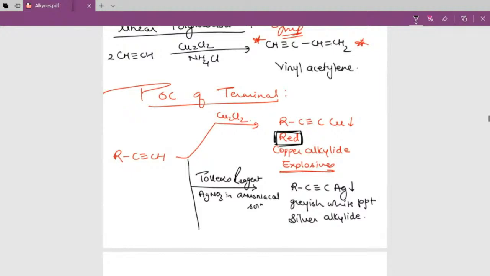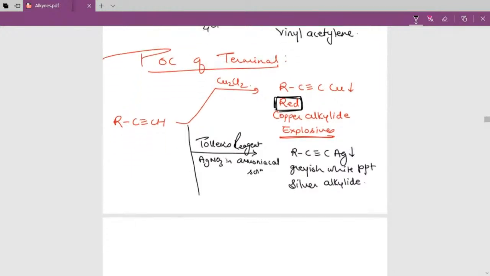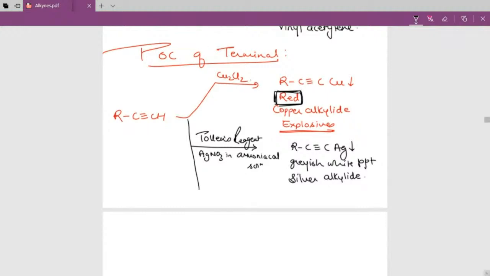If the question says, please mark it carefully, if the question says does alkyne give Tollens test, then you just say yes, it does. If it says does it give silver mirror, then you say no. Is that clear? Depending on the question, be very specific: does it give silver mirror test, then the answer is no. But if it simply says does it give a reaction with Tollens reagent and some test is there, then the answer is yes. So mark this and please note the difference.